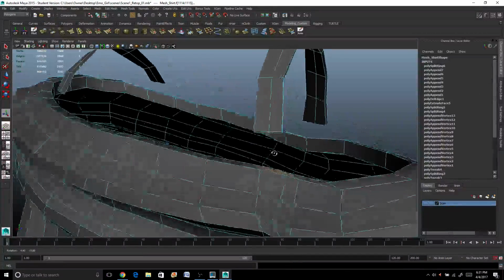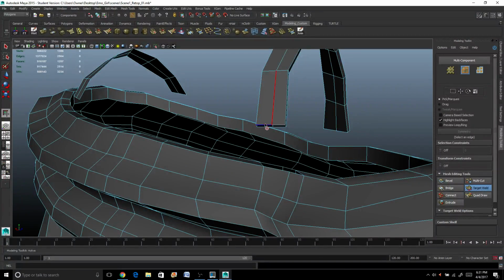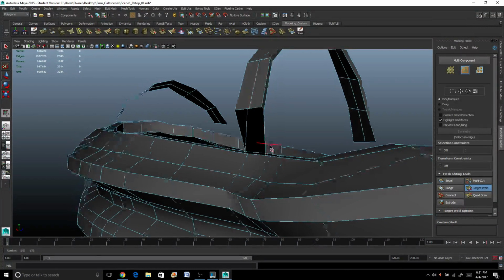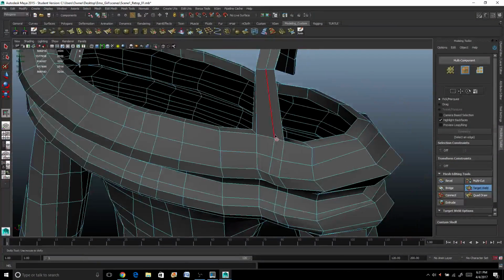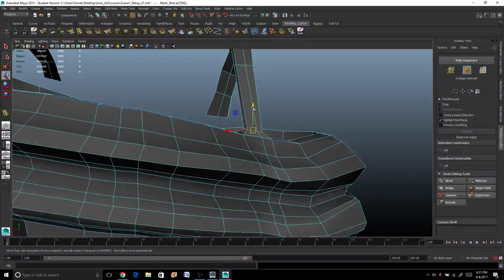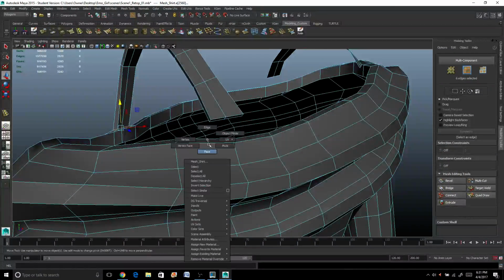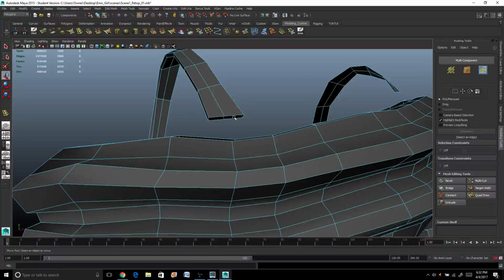Okay, well, it worked, but it did a twist too, which is not what I want. So I'm just going to delete these faces here, open up my modeling toolkit, and go target weld. And I'll just run an edge loop around here and scale it together. Push it down a little bit. There we go. And I'll do the same thing over here. So take these two faces here, delete them, delete these two faces here, and then do a target weld.